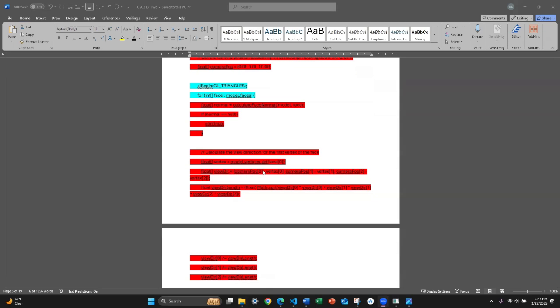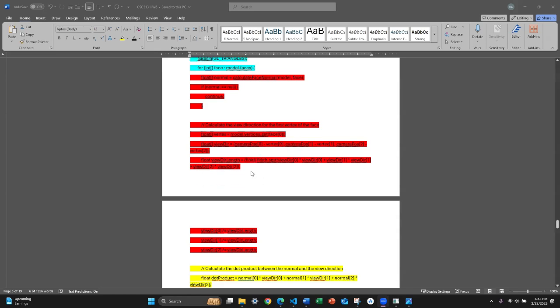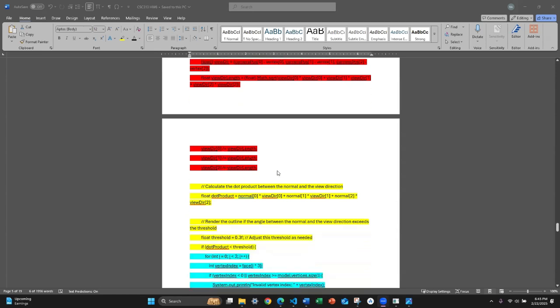View direction is camera position minus vertex 1, 2, and 0. And the view direction length is just a version of the Pythagorean theorem, where you know a squared plus b squared equals c squared. Just get the square root of it. And those are all just different view direction lengths.